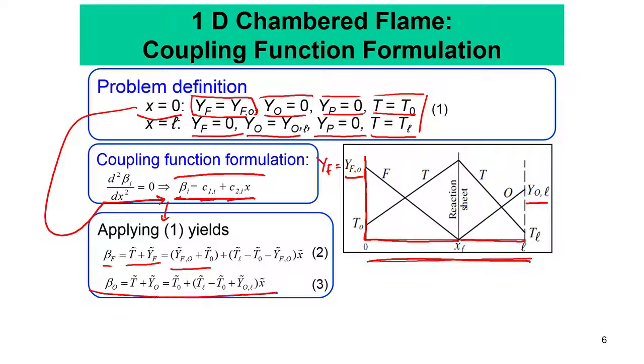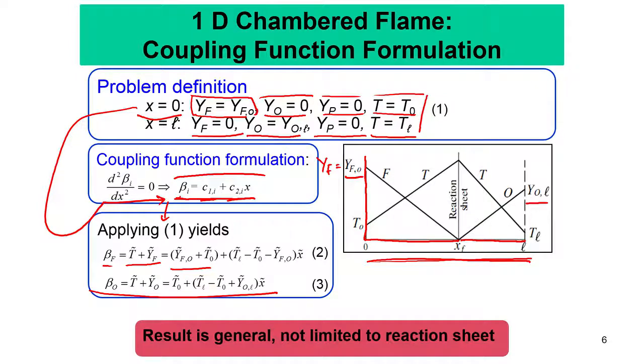Similarly, applying this, we get this boundary condition. So you should do this on your own, and this will give you the confidence to solve for any kind of flames later. So this is what we have arrived at, and you see that this result is general. We have not limited it to a reaction sheet. Why? Because we have not invoked any assumptions about how large the reaction rate is in comparison to diffusion, etc. Now we will come to where the reaction sheet approximations will be incorporated.